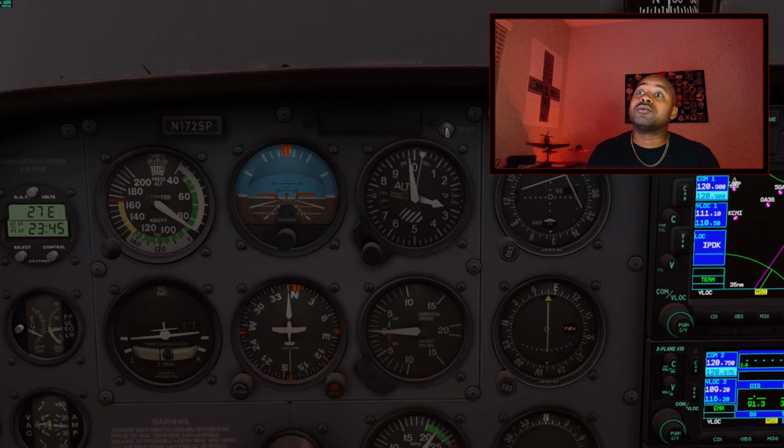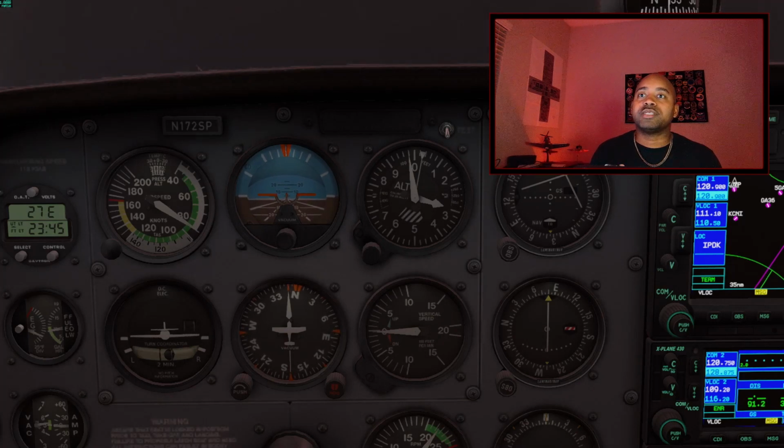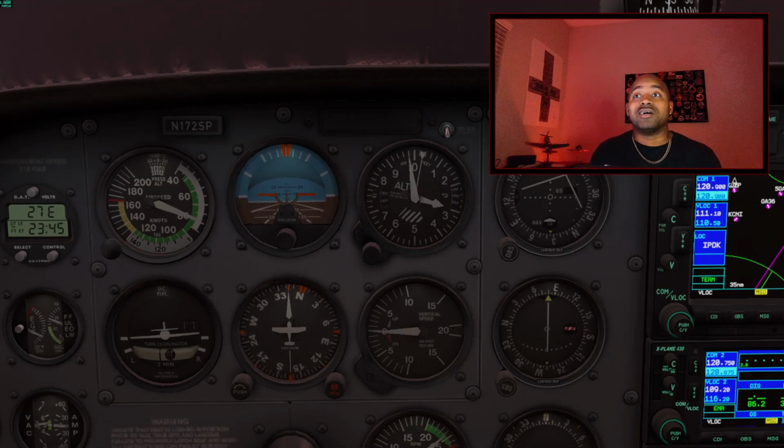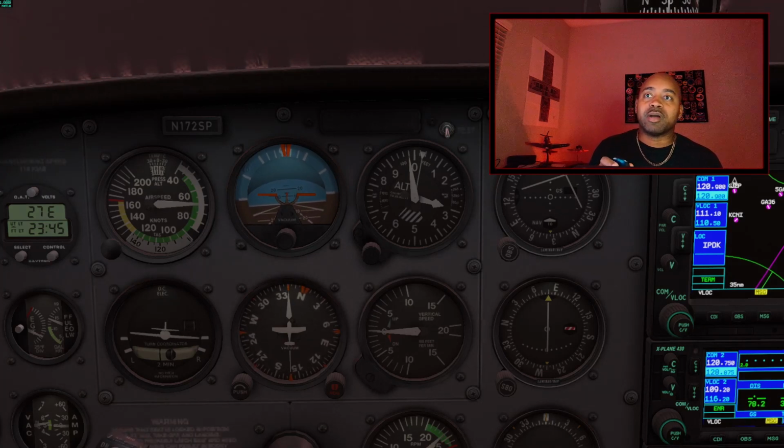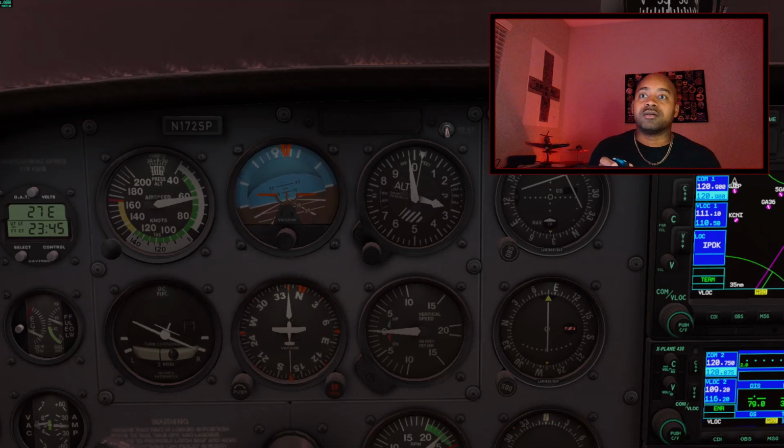All right, let's go and climb. So set a 10-degree pitch attitude and increase power. Oh, that's weird. My altitude is not increasing, and I know that by pitching up with this power setting, I should be climbing.